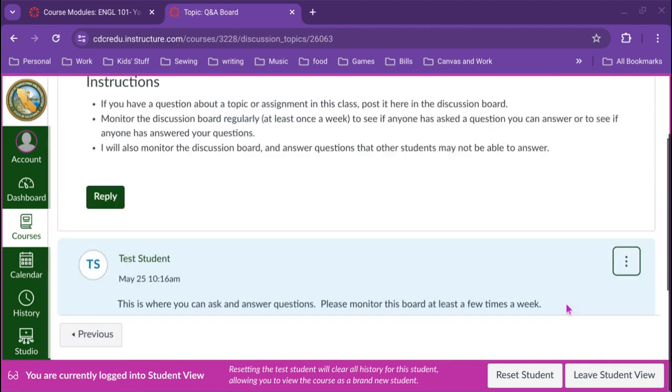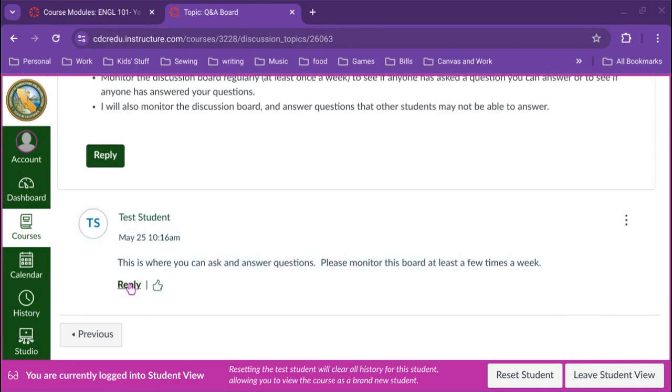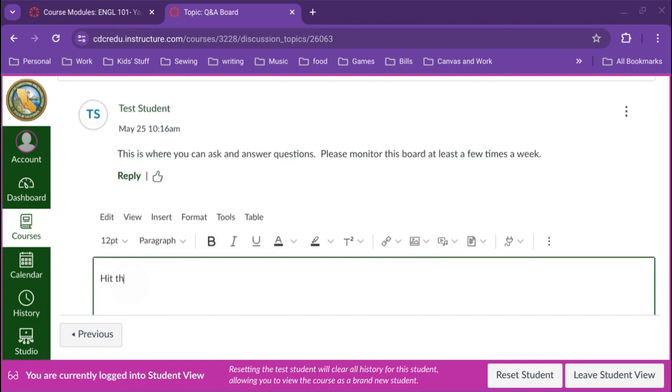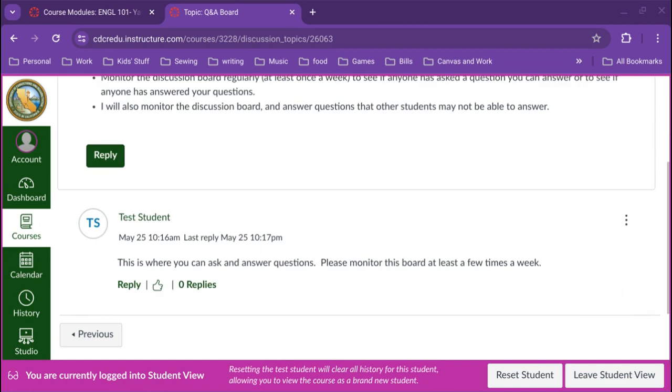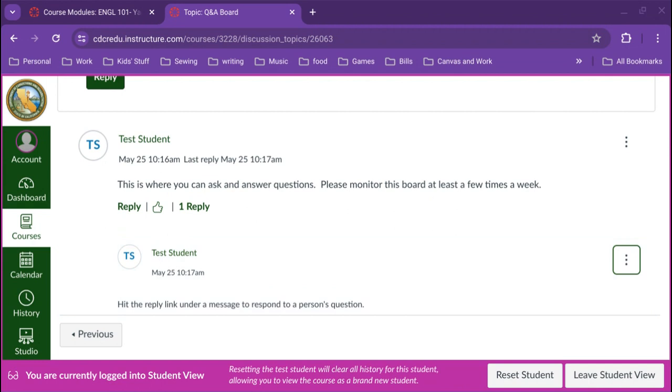And now, when you guys log in, you should be able to see this. Of course, mine says test student. Okay? And if you wanted to respond to a message on here, you would hit the reply button under the message. Okay? And I'll just write that. Alright, there we go. Alright, then we're just going to hit reply again. Alright, so just like that. That's how we do this. And then you can kind of see that the conversation is building.